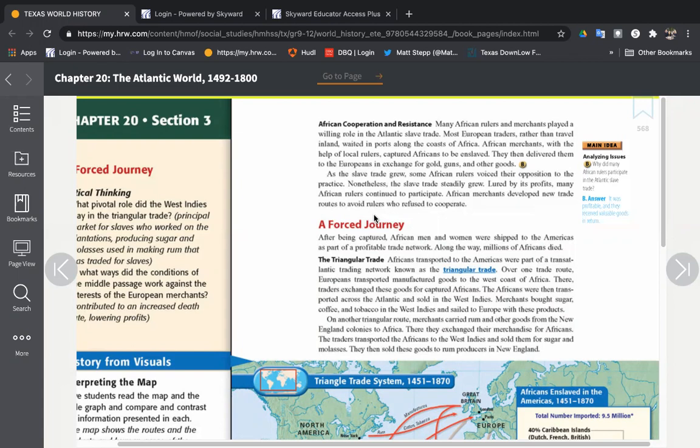All right. So this is triangular trade that's on the board. Number 3, describe the growth of slavery in the Americas. How would you describe the growth over the years of slavery in America? Did it go up? Did it go down? Did it go up and down fast or slow? And what speed? Very rapid. So describe the growth of slavery in the Americas. It was a rapid growth because of demand of workers.